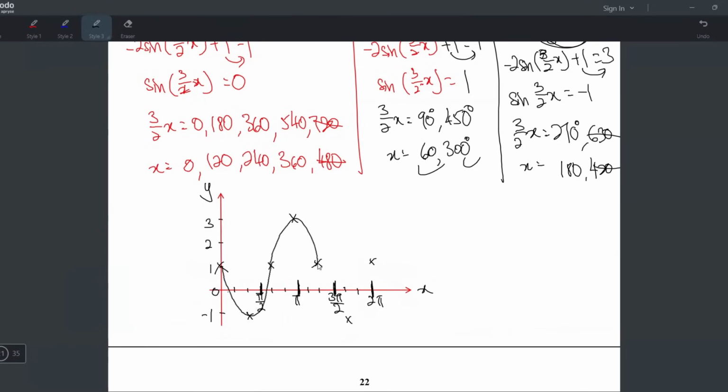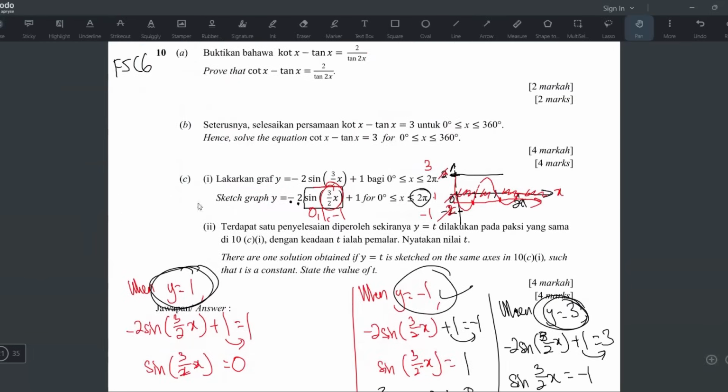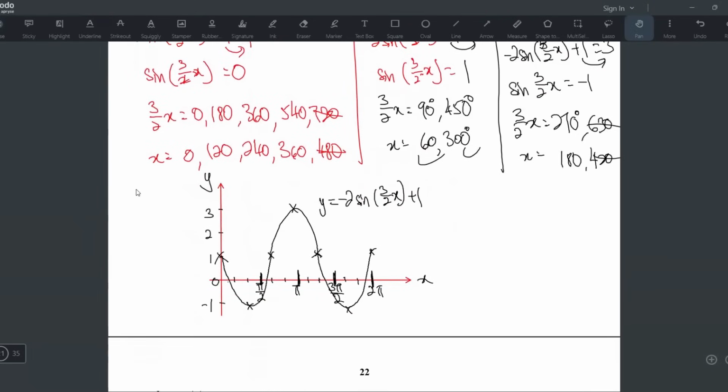Okay, good enough. And then when I go down also, I will purposely not make it touch here. Yeah, it has to be like that. And then go up and then like that. This is how it looks like. So the equation of the curve has to be written as y equals -2 sine (3/2 x) plus 1. Okay, so the question asks to sketch, and it's done, this is the answer.